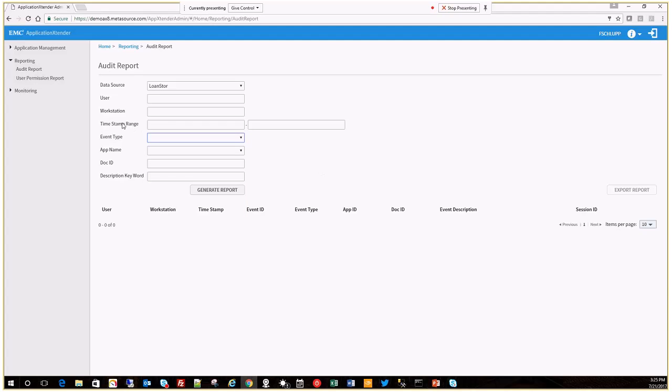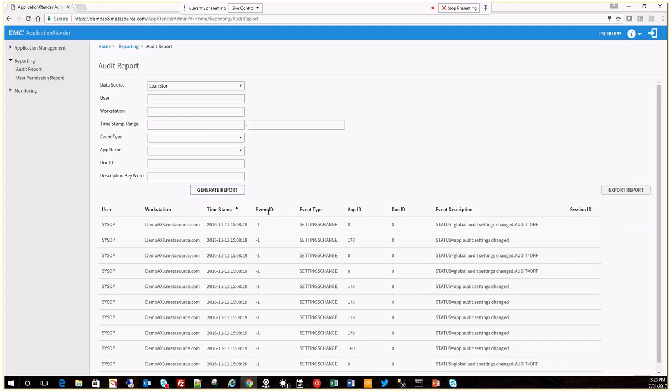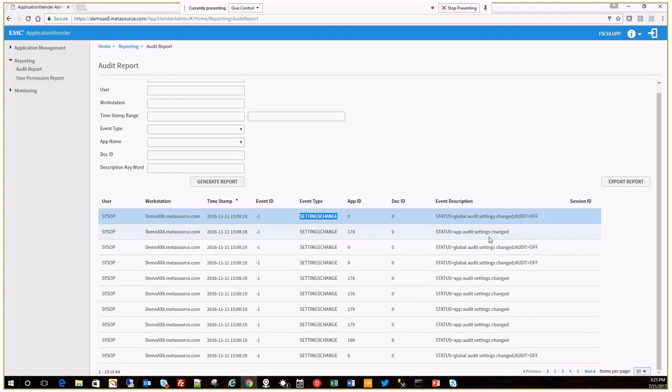You can also search by a timestamp. If I don't specify any search criteria, you'll see that, as I said earlier, even my activity as an admin, these settings that I changed, all of those steps that I performed earlier were tracked and audited.